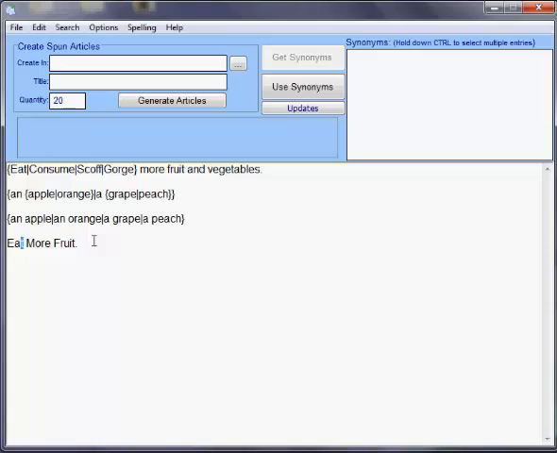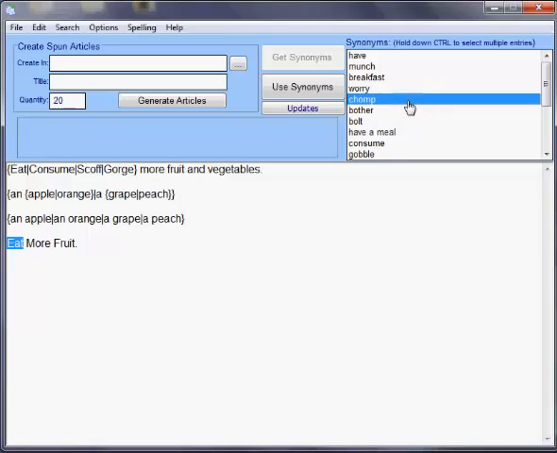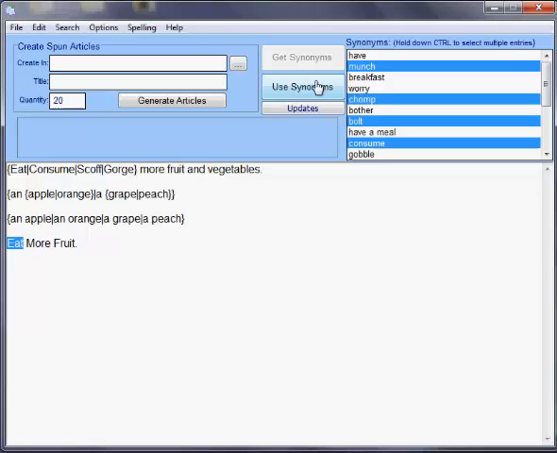So now if I select a word, as soon as the word is selected, it will look it up and throw up the selection of possible synonyms. So you may find this quicker to use, and to select multiple ones here, I'm using the Control key and then hit the Use button. There's also keyboard shortcuts for these two buttons. The Use Synonyms button is Control U, and if you're not using the auto synonym lookup, so if I turn that off, the Get Synonyms is Control G. So those are the shortcuts for those.